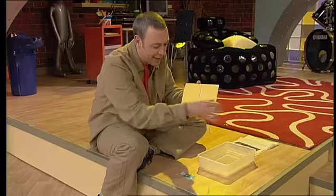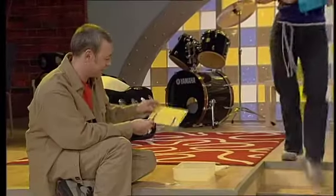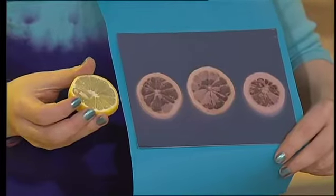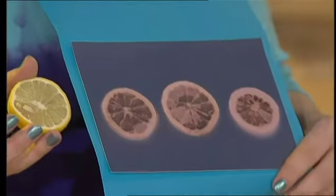And on the back, for a little bit of card, I've made a stand so I can display my fantastic ghostly photograph very proudly. The photo in this frame is slightly different. I made it by lying a slice of lemon on the photographic paper, and because the lemon's quite transparent, it let through lots of light. So try experimenting with different transparent things around the house. There are lots of details on making secret photographs on the Big Bang website.